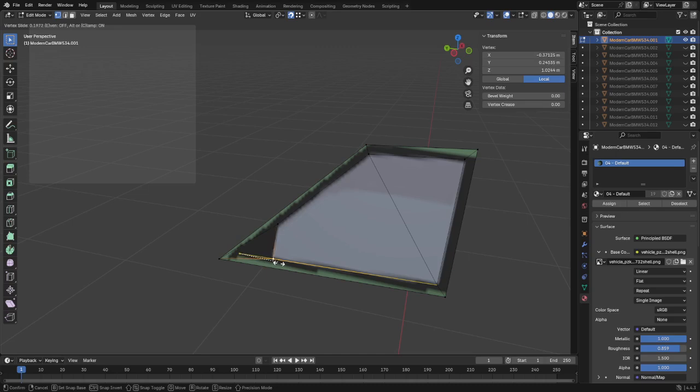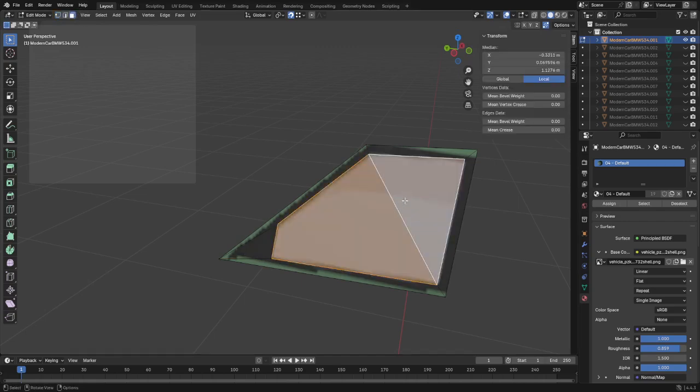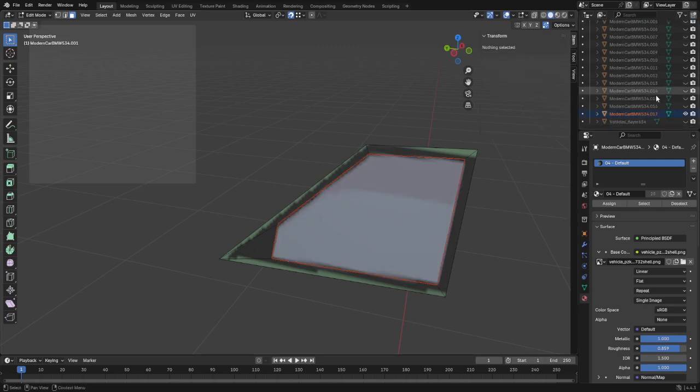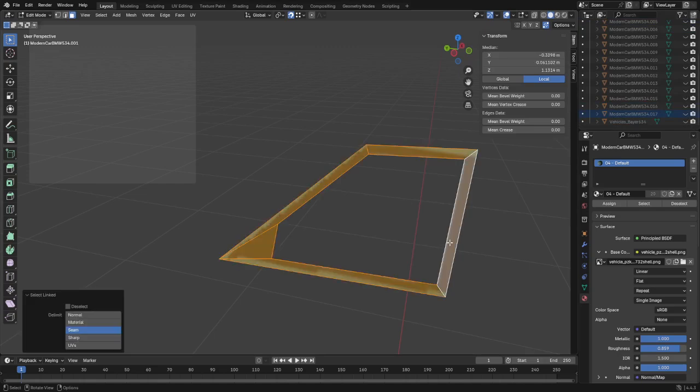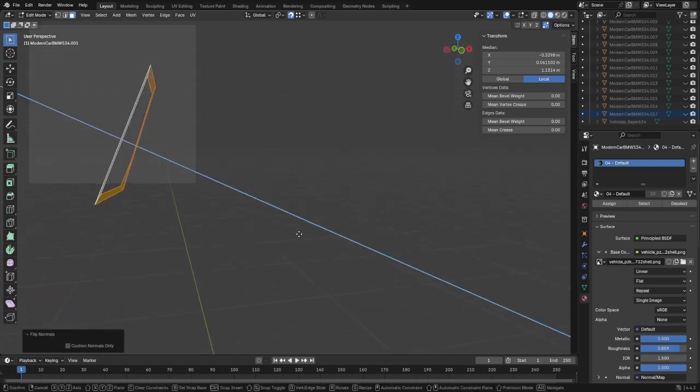Slide that way. And that is our window. Now flip, extrude.